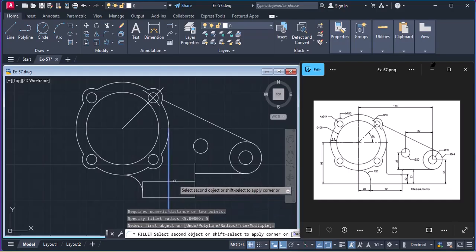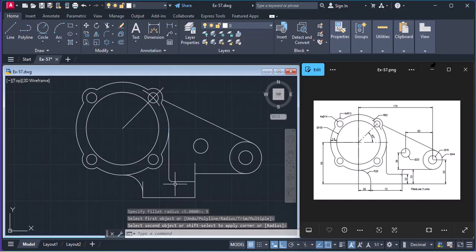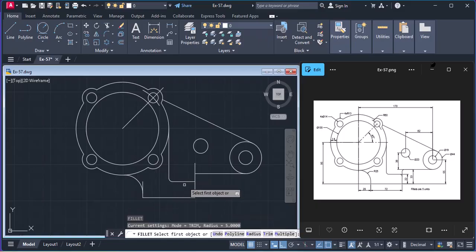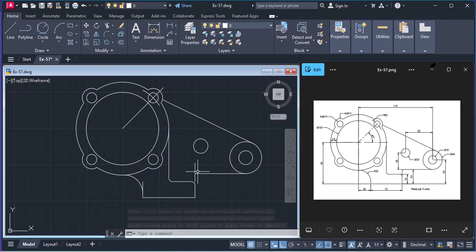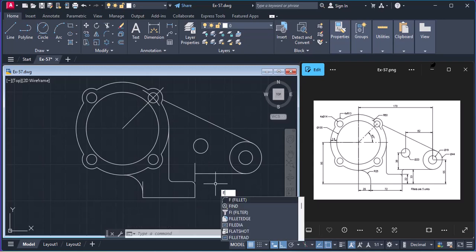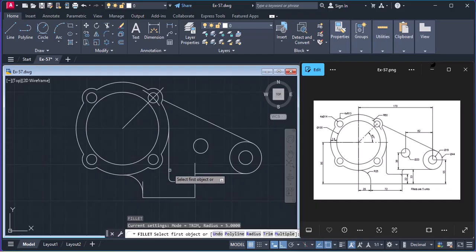Again we type the fillet command and we select this line and this line, and it's got filleted. And then we also want to fillet this part. So F for fillet and fillet this line and this line.